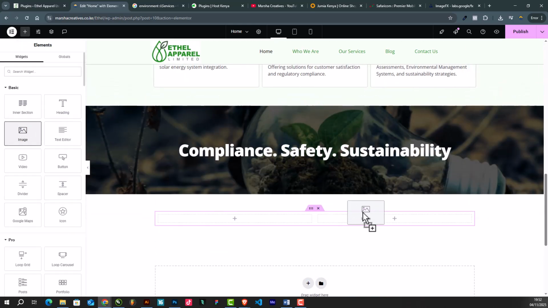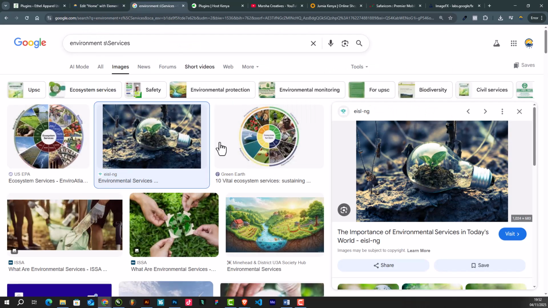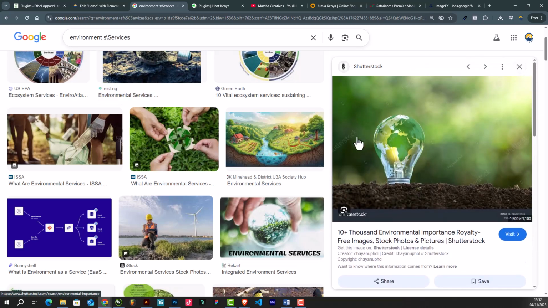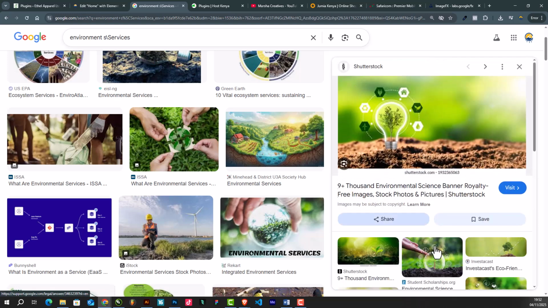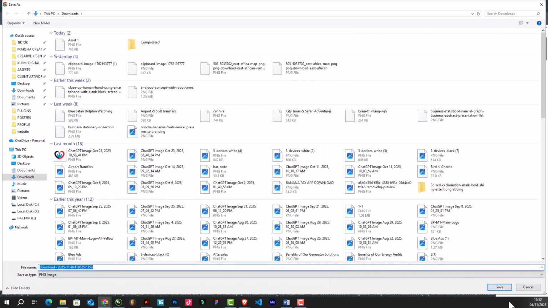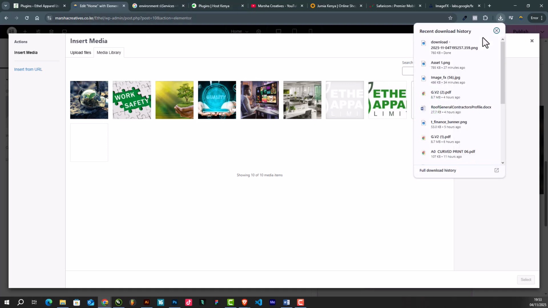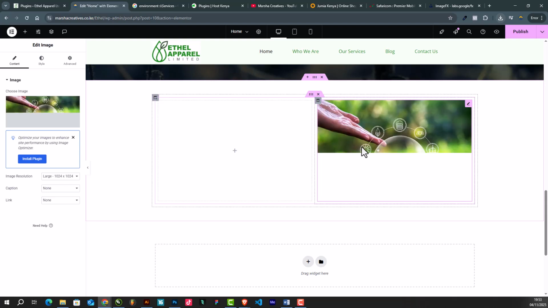So I'll just bring in an image over here, and let's go here and find just a random image like this one. It has some watermarks. I don't like using watermarked images. Yeah, let's just take this one. Yeah, this looks okay. I just right click and save image as PNG, or just save as an image. Just basically download the image to your machine. I'll go back here. You can also click it from here and drag it here, or just go to upload and upload it. Same process, same standard. Select, and we have our image here.